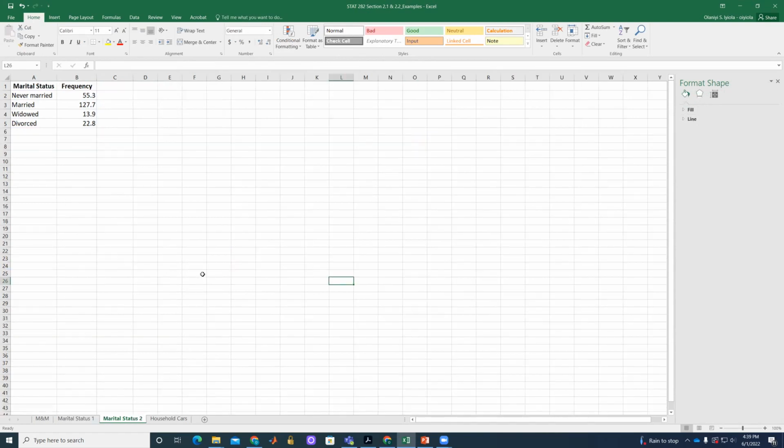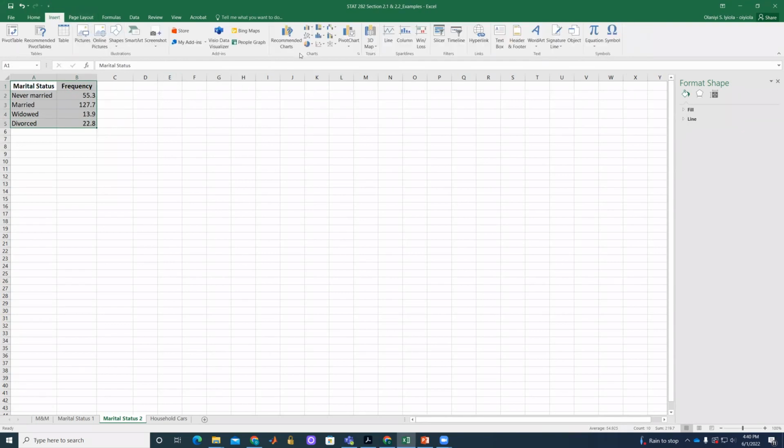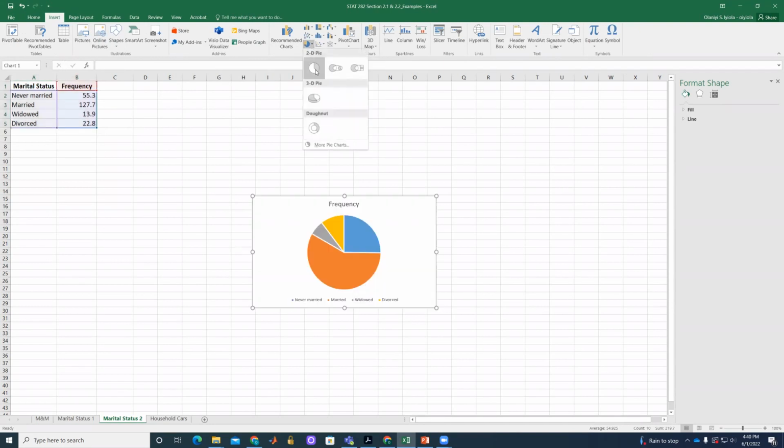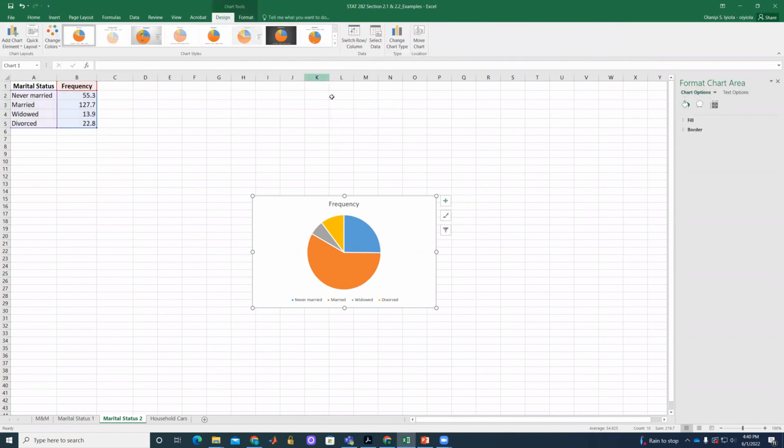All right, so again, for this data set, I'm going to talk about how to create pie charts. This is almost similar to what we've talked about. You highlight the table, then go to Insert, and there is a pie chart here. You click on this.